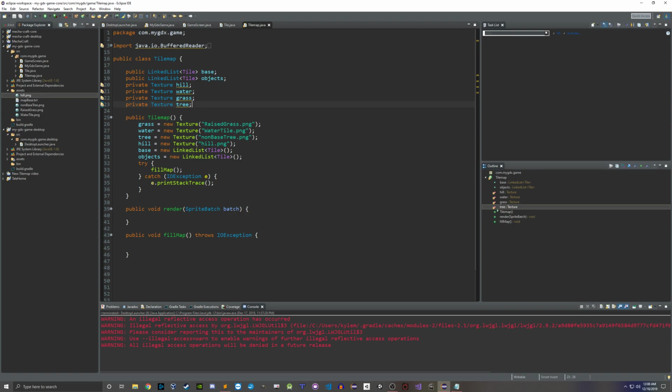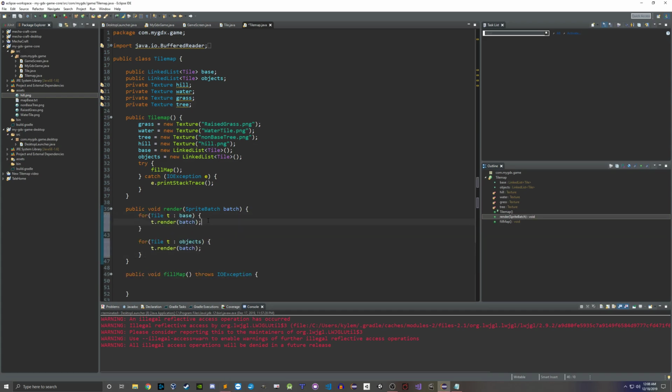So what does our render method look like? It actually looks quite simple. I'm going to copy paste this over too because it's really not. So we're just going to go through each list. We render the base tiles on the bottom. We render the object tiles on top. And that's it. That's the constructor and the render method. Very simple. I don't think anything here should blow anybody's mind.